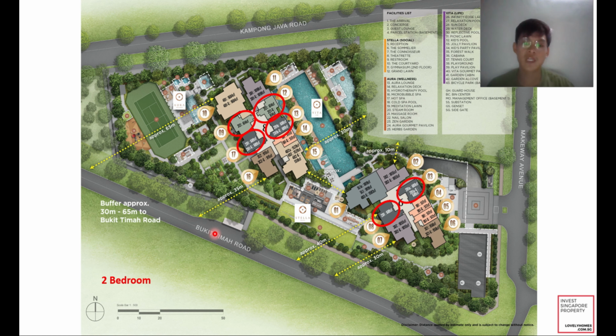That's for sure. And as for stack 3, people might say that maybe I don't care whether it is facing the main entrance or not. Yes, of course, if you are living on a higher floor, stack 3 is not going to be an issue. But again, don't forget that there's going to be another project coming up here. So if you are in stack 3, your balcony is potentially facing into their main entrance, or maybe partially obscured by the units, by the tower here. And yes, 12 and 13 also look into the project Atelier, but of course there's this nice pool view that makes a distinct segregation between you and the next block, the new project.